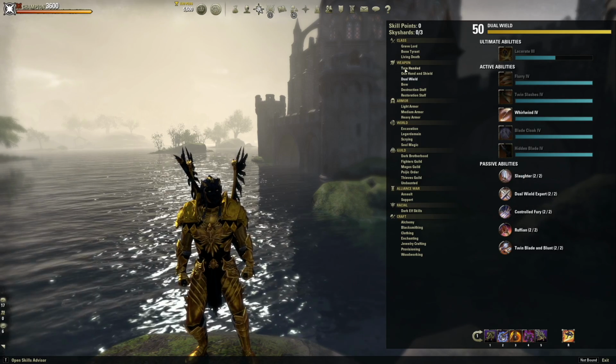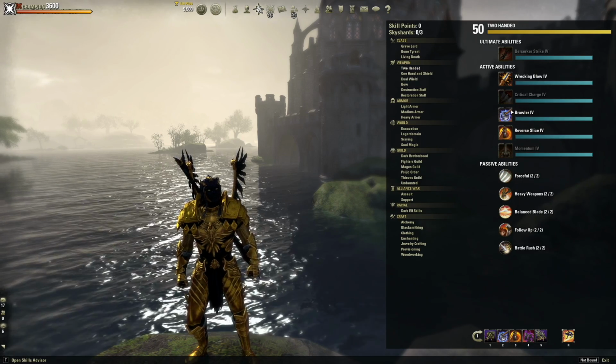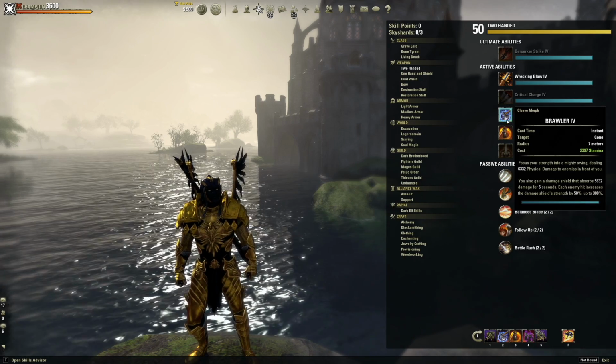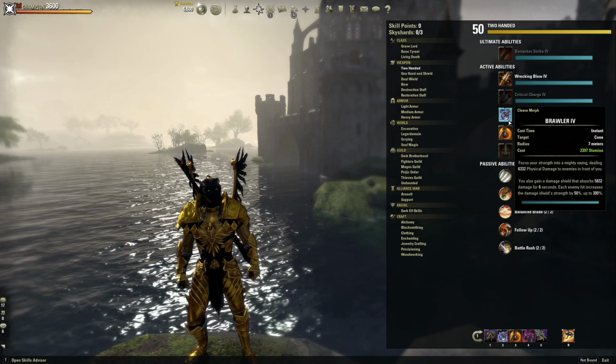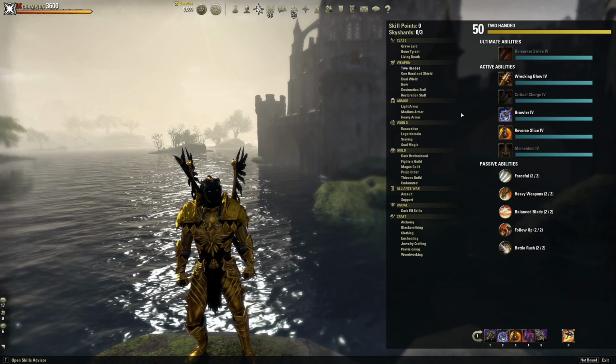It's worth noting that dual wield and two-hand are very well balanced in Elder Scrolls Online. You should not feel like you have to go one or the other in PvE content. They both put out almost identical damage. It's really about picking the aesthetic and the playstyle that looks more fun to you and going with that. You don't have to do one or the other.